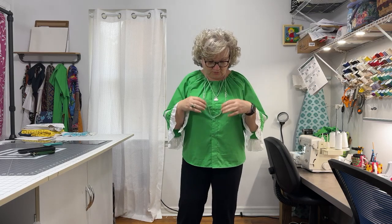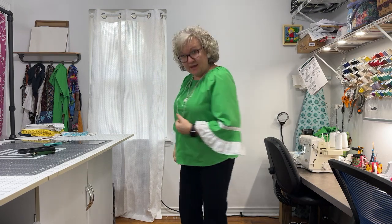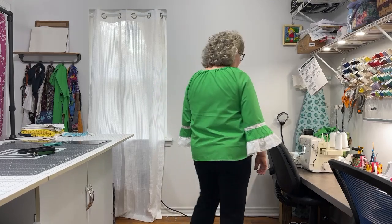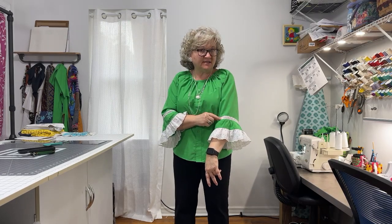Okay, everybody, this is what it turned out like. We got our nice flouncy sleeves, our comfy tunic, I dressed it up with a little bit of white jewelry today, white chain jewelry, vintage, of course. This is what I actually wore to school today. So I hope everybody enjoyed it. It's an easy blouse to make and change up to what you want to do with the sleeves. And it's a lot like the white one, but the Swiss insert was a new process, I think.